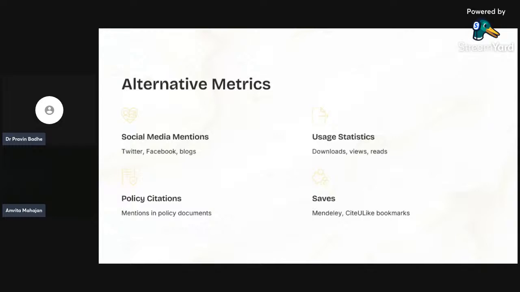So impact factor tells us how often articles in a journal are cited, but it doesn't actually capture the real influence. Alternative methods like the H index, CiteScore, Altmetric scores, downloads, or mentions in policy documents show how research is actually being read, shared, and applied in our daily real life.